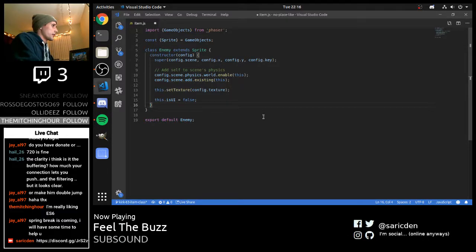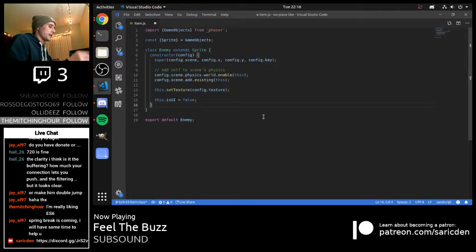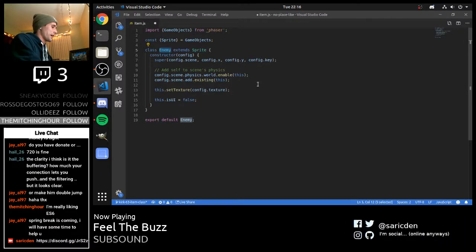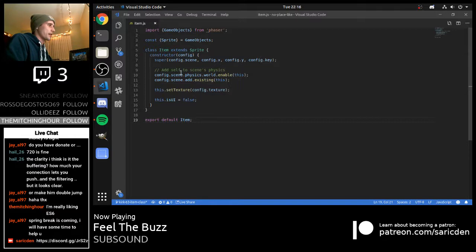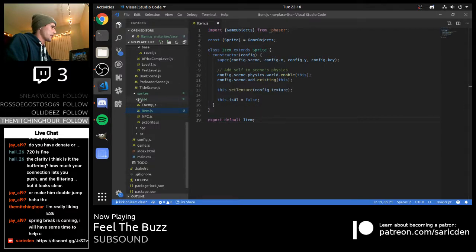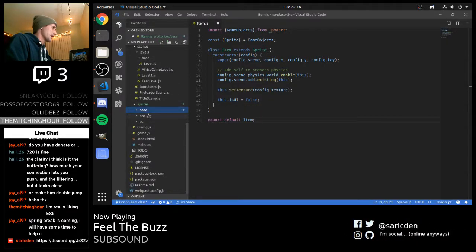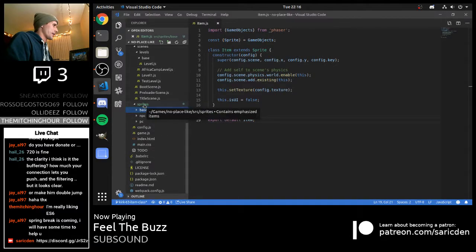Righto, so this actually probably would be enough to just instantiate a little basic one. Oh, wow, I really just read that straight from the other file. This should be item, and we'll say item again, not enemy. We're creating items now, not enemies. I'm just blind. So now, for now items are just going to live in our sprites directory. That does seem a little bit wrong to me, but you know what, it's okay. We're just going to have to deal with it.